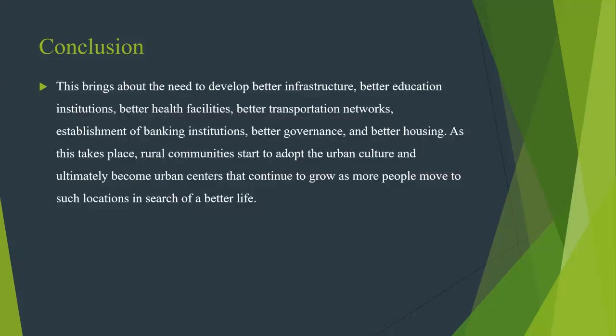So in conclusion, this brings about the need to develop better infrastructure. When more urbanization happens, we need to develop better infrastructure and better education institutions, better health facilities, a better transport system or transportation networks, roads, buses and trains, and flights. Establishment of banking institutions, ATMs, better governance and better housing, so many things. As this takes place, rural communities start to adopt the urban culture, and ultimately become urban centers that continue to grow as more people move to such locations in search of a better life.